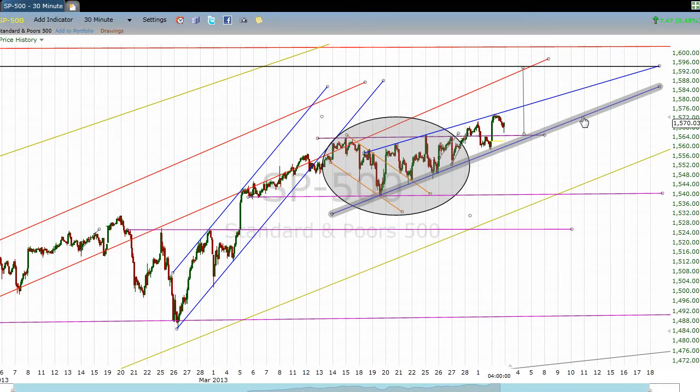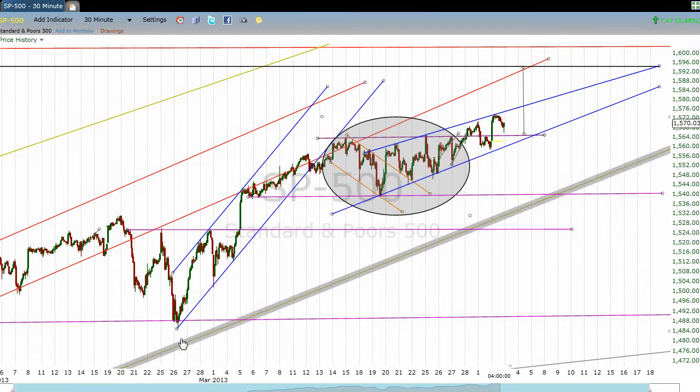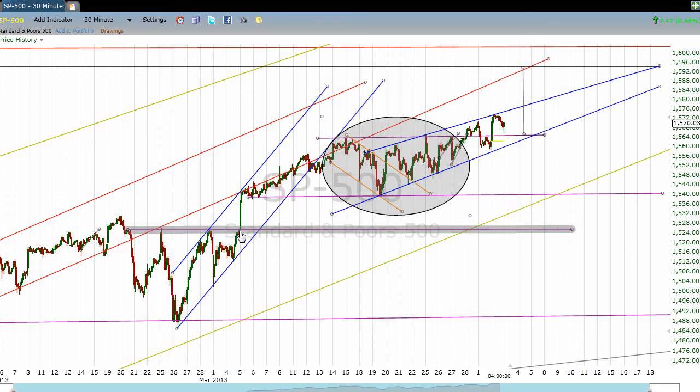So what it's kind of looking like is that whereas we were in a very steep ascent coming off of the late February bottom with this inverted head and shoulders pattern right here, you see how steep that is. We broke trend, both breaking out of this steep channel as well as breaking once again the less steep longer term red channel. And now it looks like we're going up at a little bit more lazy pace, but still headed up.